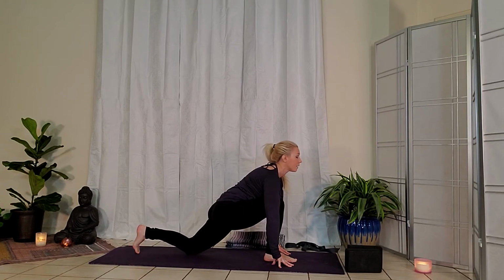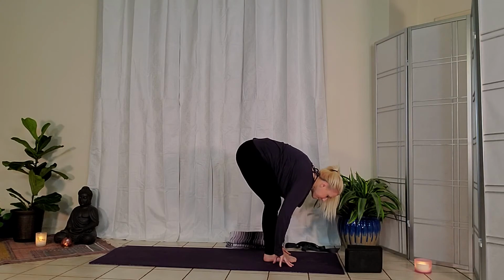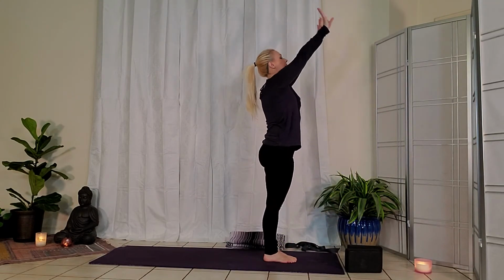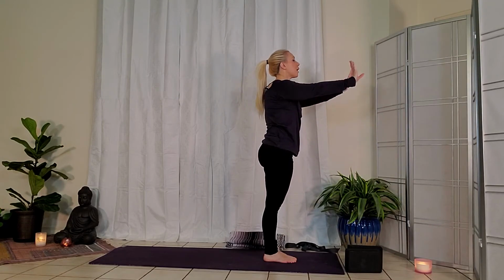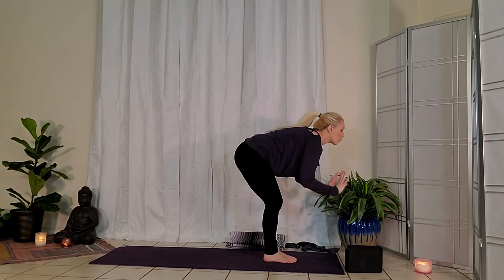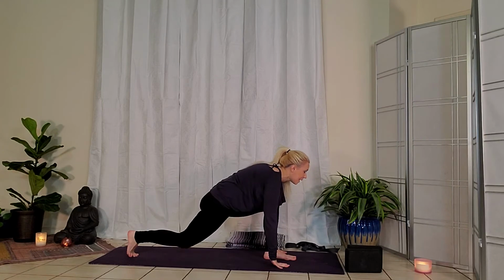Inhale. Exhale, forward fold. Inhale, reach forward and up. Exhale, hands to your heart. Inhale, forward and up. Exhale, forward fold. Left leg steps back.